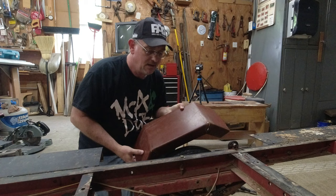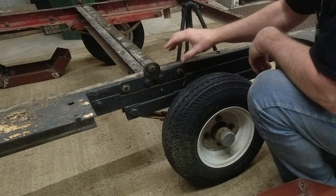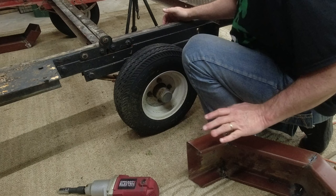Well, I'm back here working on the kayak trailer. But now we're gonna go ahead and tear the trailer apart and be able to put these fenders on here. The thing is, this part right here is in the way and it's a folding trailer. So we're gonna go ahead and take these parts off and then we're going to drill holes into the fenders and we're gonna put them on here. But we're gonna make this a solid permanent trailer.